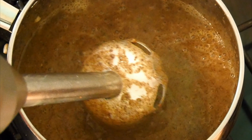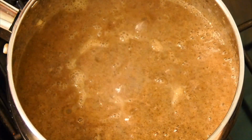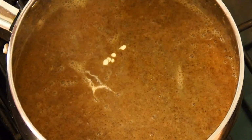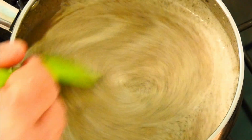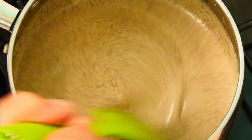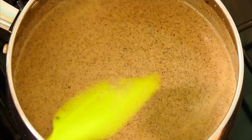Boy guys, I can tell you this smells so good, and it's looking good too. So now it's time to add some cream, as little or as much as you want. Put that in, give that a stir, and now that is looking magnificent, don't you think? Get that all incorporated, and then we can plate it up.